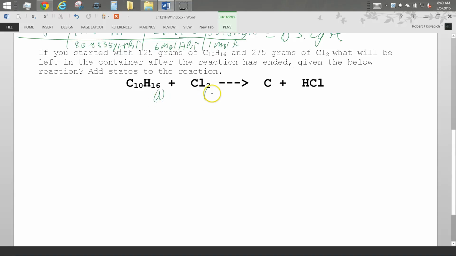And then the chlorine, because it says on the table, the carbon, solid, and the hydrochloric acid. It's actually a gas. There's no water present, and it was just made. So when we use it, it's aqueous. 99% of the time, if you have an acid on the reactant side of the equation, the left side, it's going to be aqueous because it's easy to use. And on the right-hand side, if I just created the acid, then it's going to be in its gaseous form. Balancing it, what do you want to do?